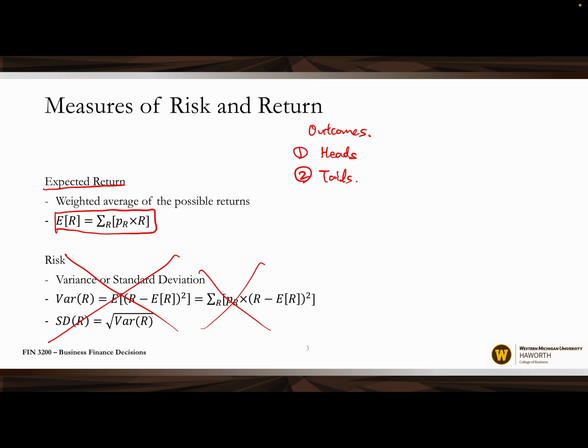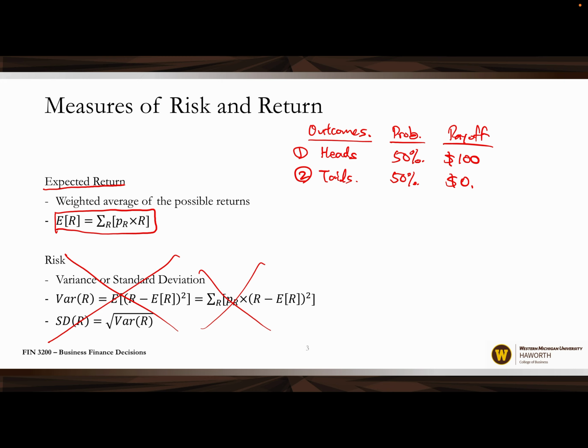Okay, and with these outcomes, there are probabilities associated with them. There's a 50% chance that the outcome will be heads, and a 50% chance it's tails. And we said the payoff of the game was, I forgot exactly, but let's say if it lands heads, you get $100. If it lands tails, you get 0, right?